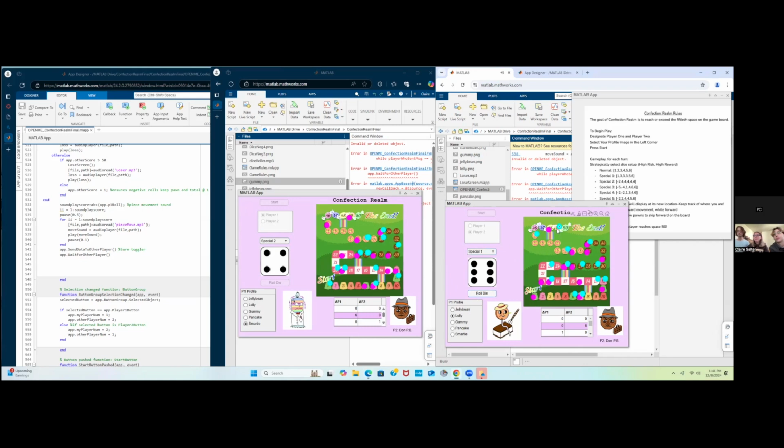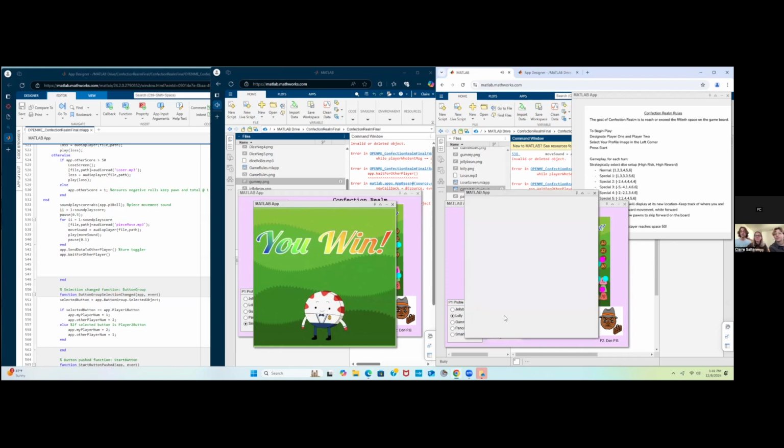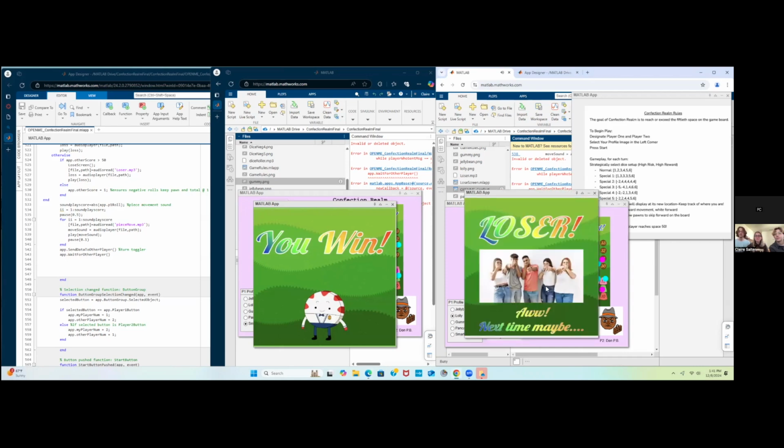Now the blue player has been able to cross the bridge. I'm holding my breath to see if they're going to win this time. And we won! So it looks like player Smarty has won, which causes the win screen to pop up, and also there to be a little audio playing. To display the loser screen, the next player has to roll the die, but unfortunately, they were not able to be the first to reach the end of Candyland Realm.